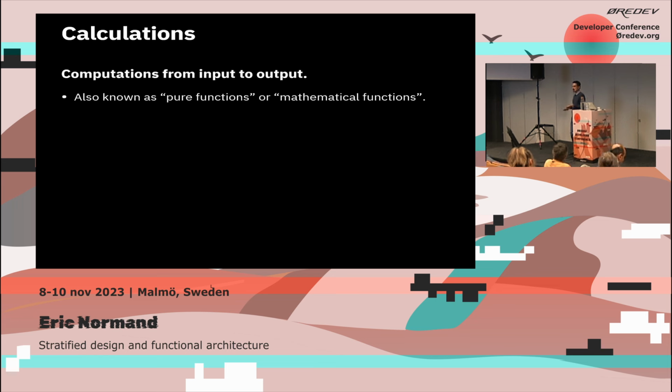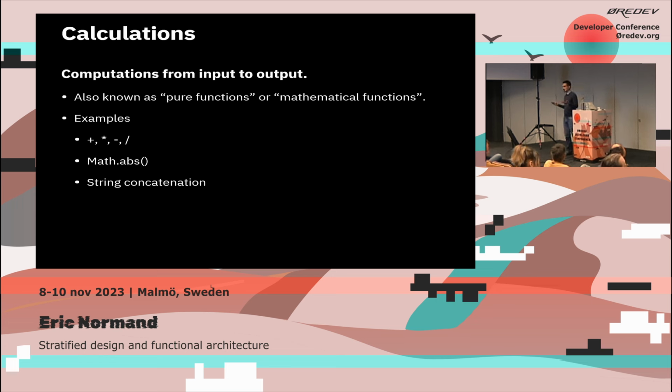And using the word function also confuses it with the programming language feature, like a JavaScript function. And it's not always a function. Sometimes it's operators. So we have our arithmetic operators. Those are calculations. If you give 3 + 5, you're always going to get the same answer. Stuff like absolute value, string concatenation: same two strings, you're always going to get an equivalent string at the end. Or something like validating an email address. It's either valid or it's not. It's not going to change.